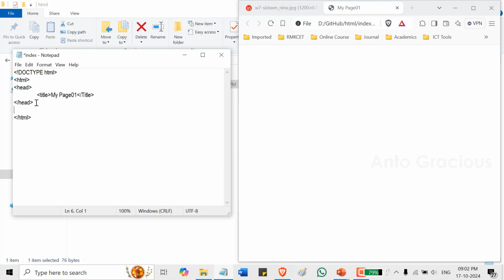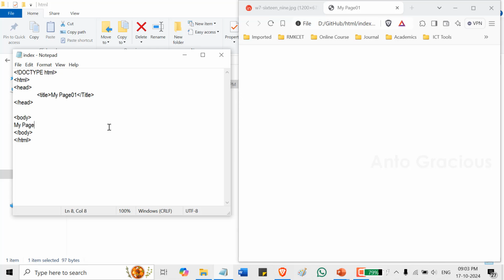Now we shall see how to design a simple content to be displayed in this particular page. This white space in the browser is your body area. Whatever you write inside the body section will be displayed here. So here you can create the body tag, with an open tag as well as a closing tag. Save. I am giving a sentence, my page.